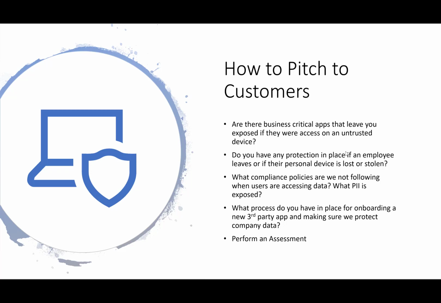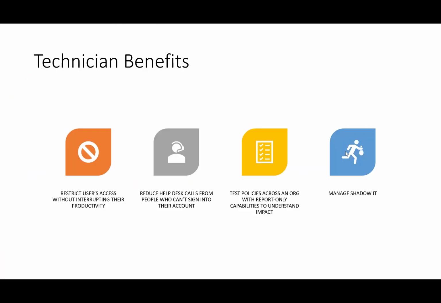And then third-party applications are making a big wave in onboarding. So what's a shadow IT policy? How do we control that? And this is all going out and performing that assessment so you can bring this to the customer and show them what you found as exposure, where they could be breached, where they're not meeting compliance, things of that nature, to get them to understand, hey, this is why we need to move to these heightened security features. It's not only going to help me, but it's going to improve your entire security posture across the organization.